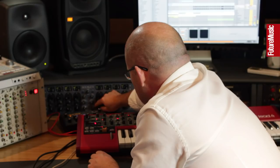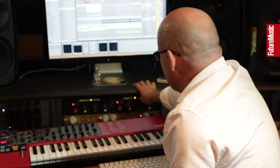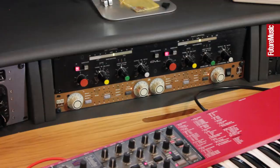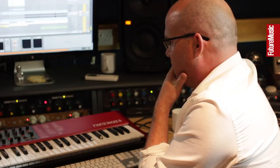The Super Pultec is a wonderful thing, but now we've got something here that someone would have to prise from my dying hands — the last thing I would ever let go in the studio. It's the GML 8900 Dynamic Gain Controller. George Massenburg really didn't want it to be called a compressor, and it was Steve Mack who got me onto this — he said it was one of the finest compressors he ever used. One came up at just the right price when we were doing some delicate work.